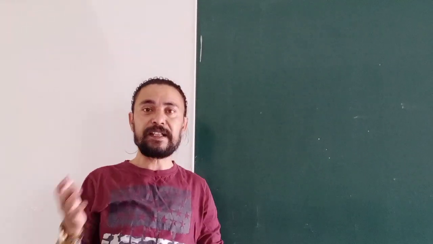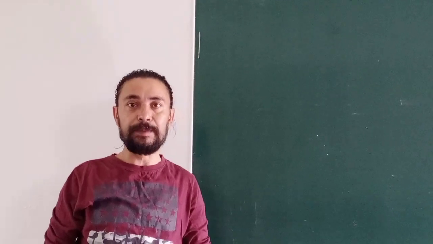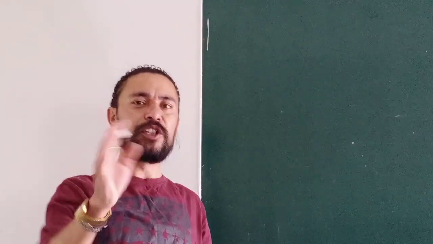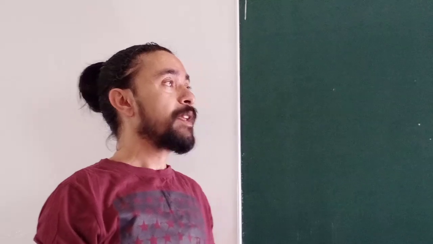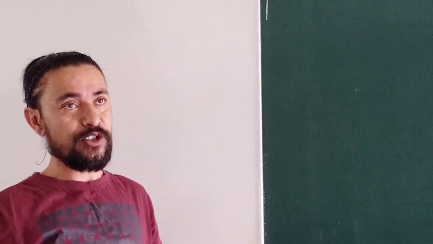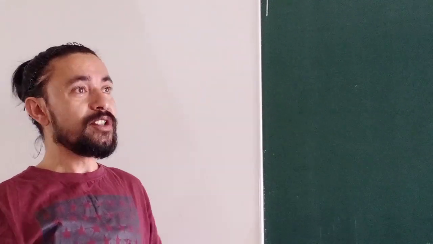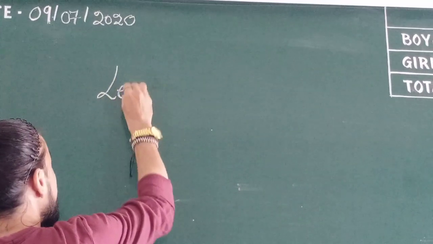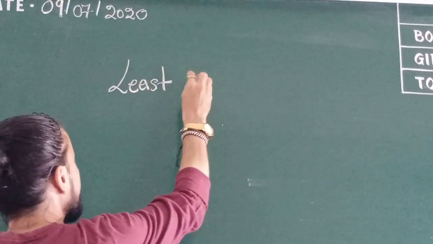In my previous class, I had explained to you highest common factor, the HCF, and we had done two methods. The short division method, you can call the short division method also the common division method, and we had done the prime factorization method. Now I'm going to do least common multiple also. We'll finish up with that, and then we will start on the exercise.